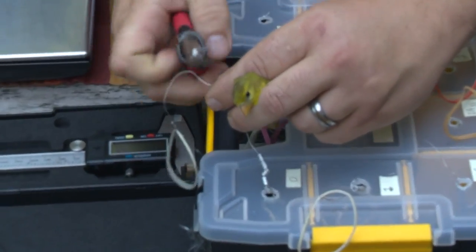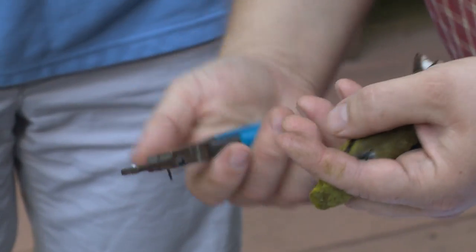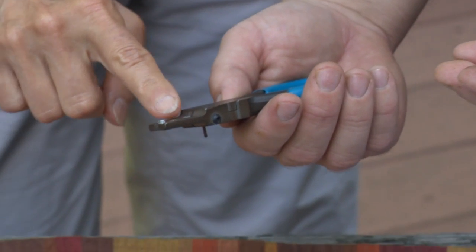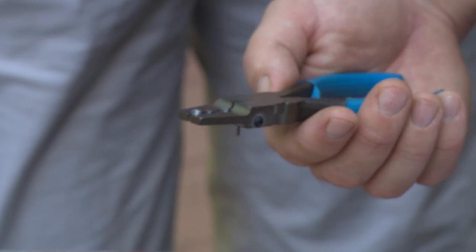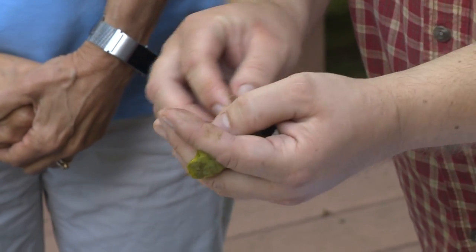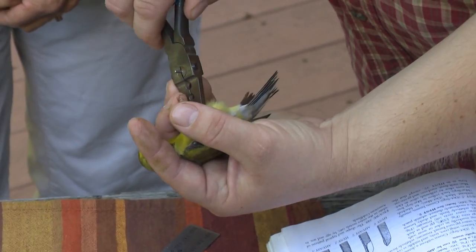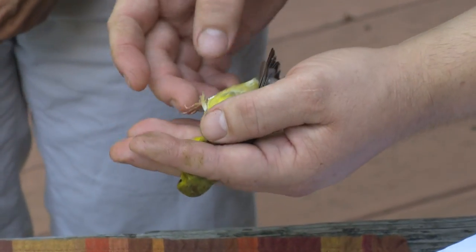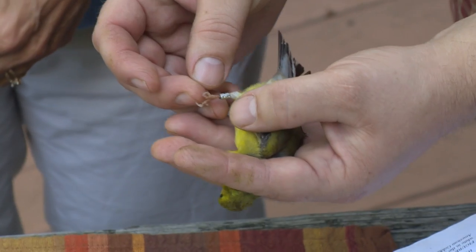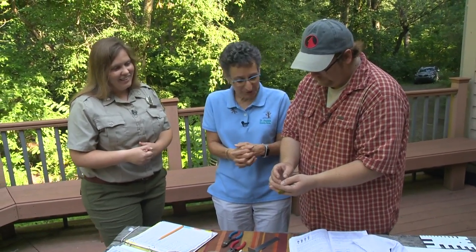I'm taking the pliers to open up that band — you get pretty good at doing a lot of stuff one-handed. This little tiny band has a nine-digit number that gives that bird an identity. This special tool grips the band in just the right position with special holes so it won't allow us to close it too tight — it'll fit just right around the bird's foot, kind of like a watch on us. I'll just pinch it down, and now our goldfinch has her bling on. She's going to wear this jewelry the rest of her life — anywhere from two or three years to nine or ten years. You'll probably have a chance to see this bird at your feeders.